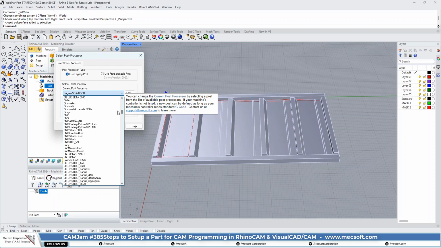If for some reason we don't have a post in this list for your particular machine, you could just drop us an email and we will offer some assistance with post development. Now, post development does require annual maintenance subscription to be active. Once you're active on AMS, then we can help you create a post if we start in this list. I just don't want to get into the sales aspect of it a little bit, but it is an extra cost item for creating new posts.